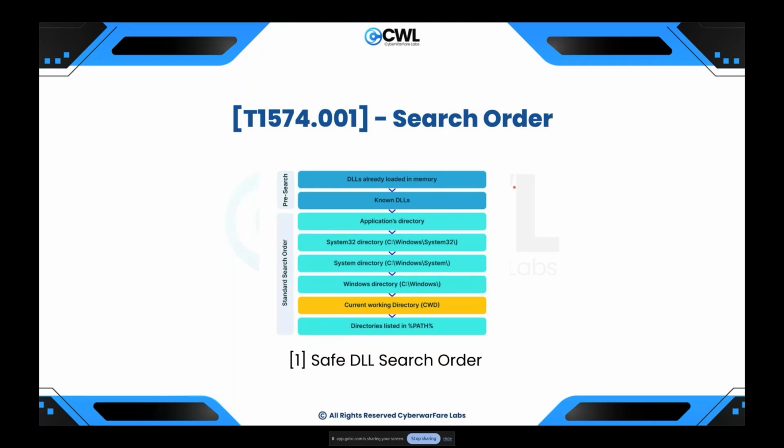And let's say these application directories are in a location where the user does not have control. Then in that case, the attacker cannot control this. Then the flow will go to the system32 directory, the system directory, and the Windows directory. And if that DLL is not in these locations, only after that can the attacker use the current working directory and then hijack it. But there is a very low chance of getting such a thing. But for the application directory, some of the applications are placed in folders which can still be hijackable.